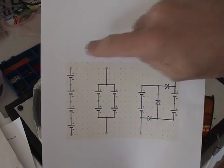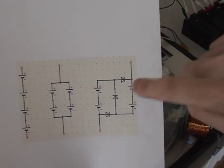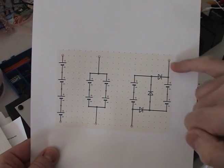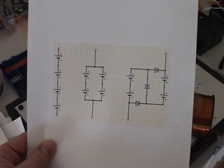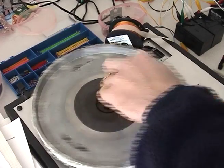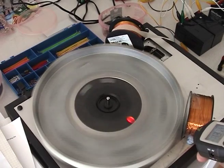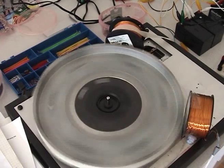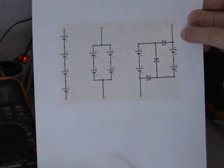Did that one, and we were measuring over a small 1 ohm resistor here and here, and now we will move over to this setup. And one thing, I will measure here, here, and here. Let's look at the scope now. This is measuring up here.